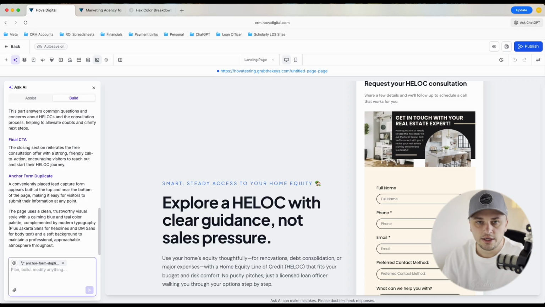I'd say the goal here, to kind of wrap everything up, isn't to simply blindly trust AI. It's to use it as a starting point and then layer in your strategy, your personalization, and your conversion focused tweaks. So if you follow this exact process, you can build funnels faster, you can do it cleaner, and you can do it with way more confidence.